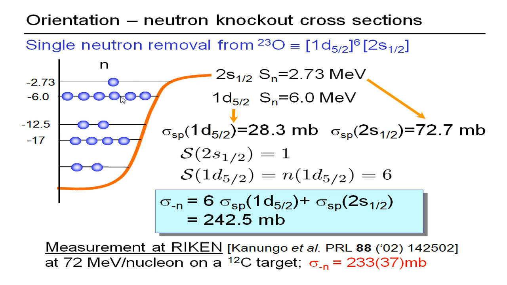Okay? So I should have considered separately... In the early days of these measurements, one didn't have the gamma ray detection to look at the final states. People now recognize the importance of doing that, because if we can measure these two pieces individually, then clearly we learn much more about the occupancies of these two states near the Fermi surface than if we've just got an inclusive sum. Okay.